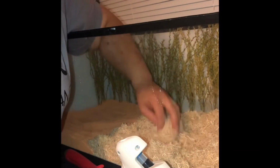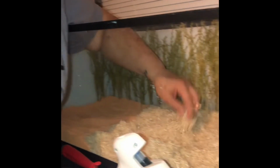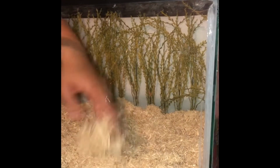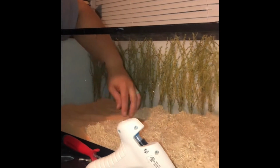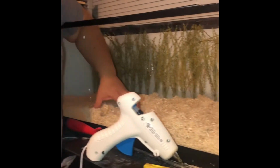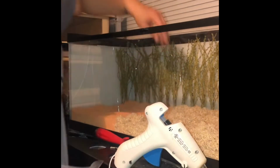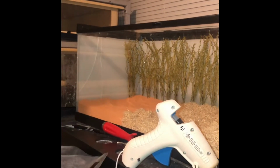I really thought I would use that whole thing, but I guess this big bag went a long way. Because that's a few inches. We can use it for a while, and we can use it for other animals, too. Yeah, there's a few other animals we can use this same bedding for. Alright, I like it. I love it, too.